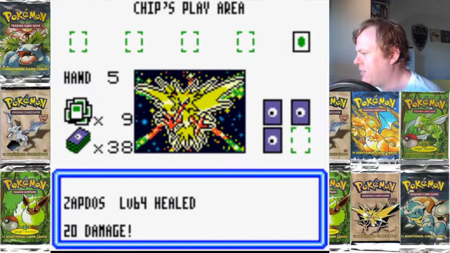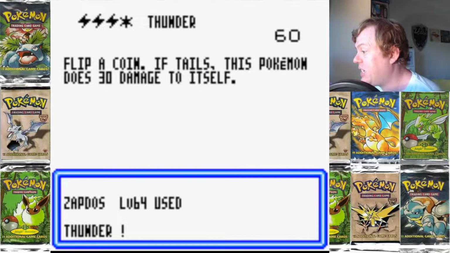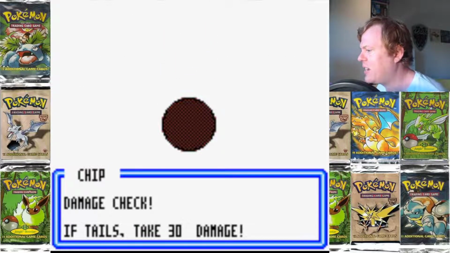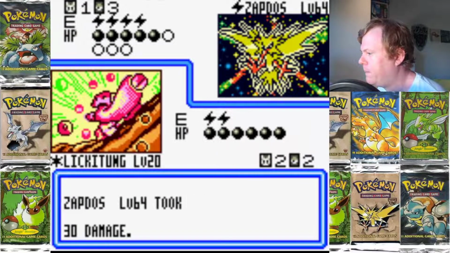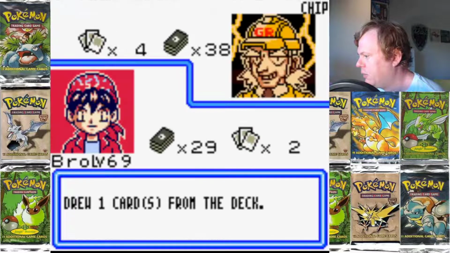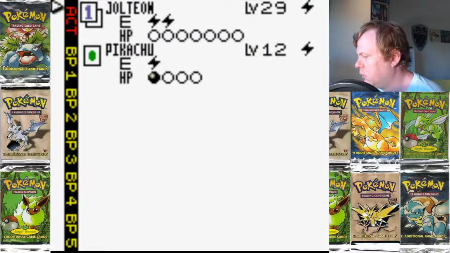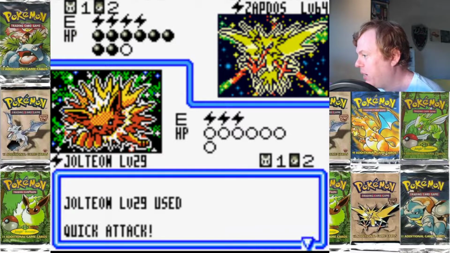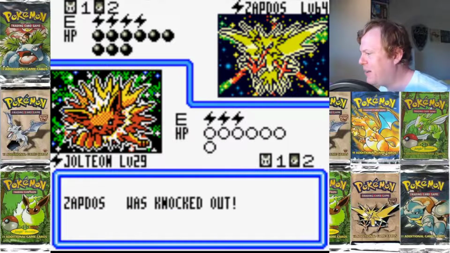No, we can't. Oh, no. 60. And if Tails, it does 10 damage, it does 30 to itself. Please get a Tails. Okay. Well, that's worked for us at least. Let's just quick attack for safety, because it guarantees the 10.